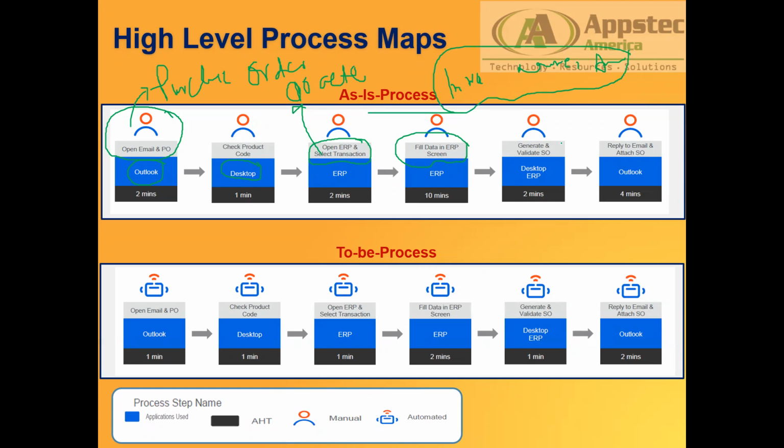After that, I'm going to get it generated and validated by SO. Any system operator, let's say, is going to validate all the transactions that have been entered using a desktop ERP application. And then after the validation is done, we're going to reply back to the vendor, attaching this to the purchase order that I have received. Now I have generated a system order. Okay. So let's say this was an order. Someone wanted to buy 100 computers from me. Right. So from the invoice, I know the invoice number, the amount involved, the date, the quantity of computers, everything that I have entered into my ERP.